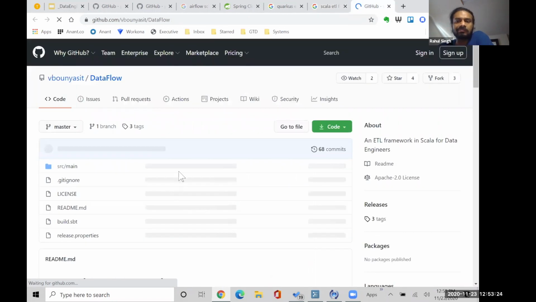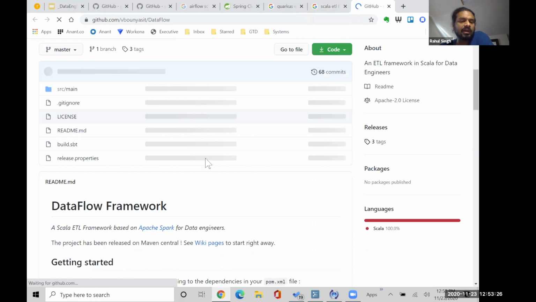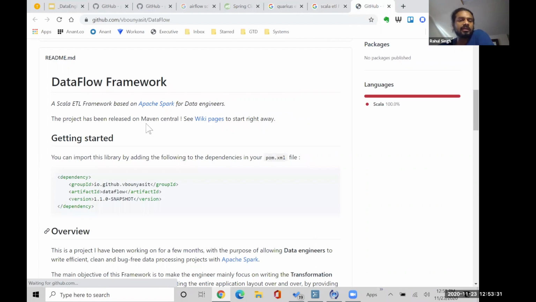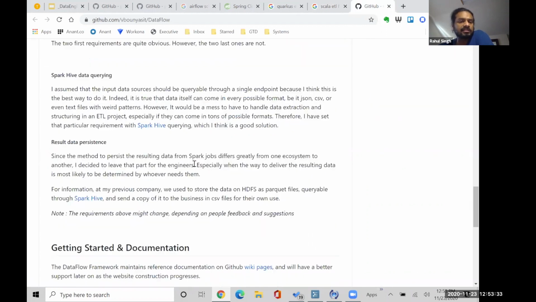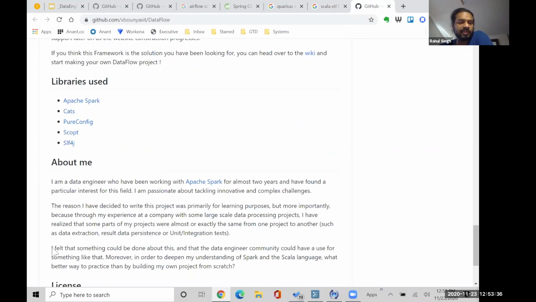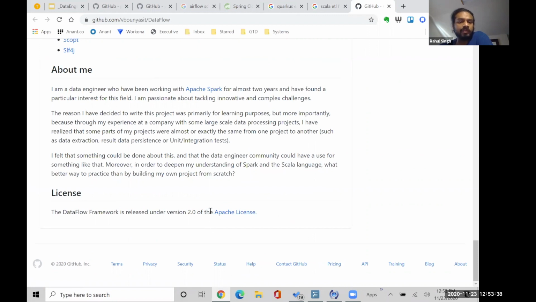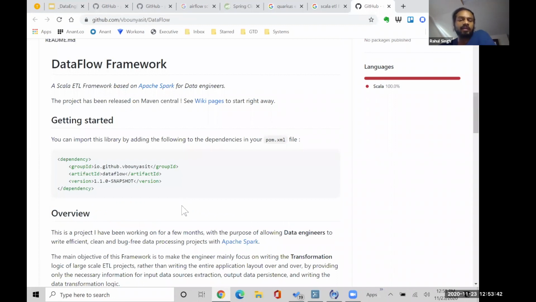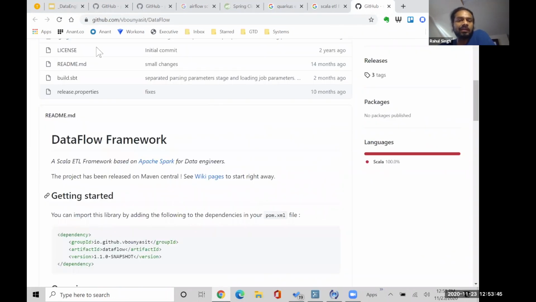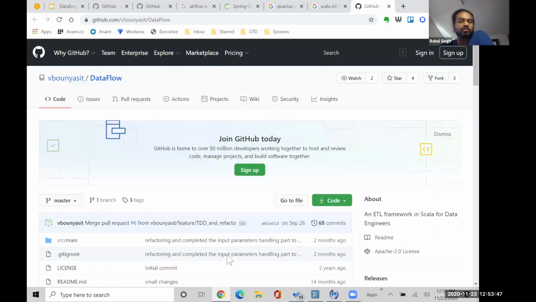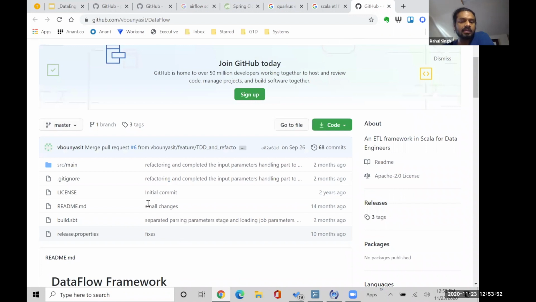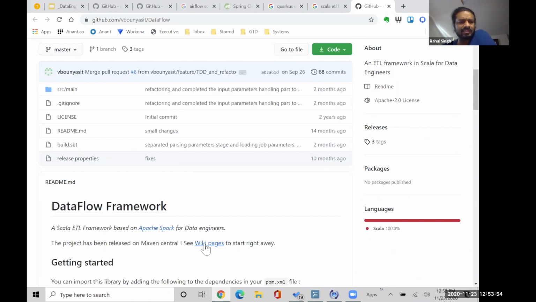Dataflow, I don't think it's that popular, but it's just based on Spark. Honestly, if you're going to use something else other than Spark, you have to ask yourself who's maintaining it, and who's going to give me something bigger, faster, cheaper? This is not one of those tools, but it's good to see what they do on top of Spark, what they do differently. And I don't think this one in particular happens to offer anything.